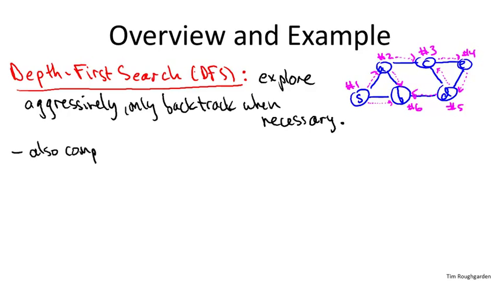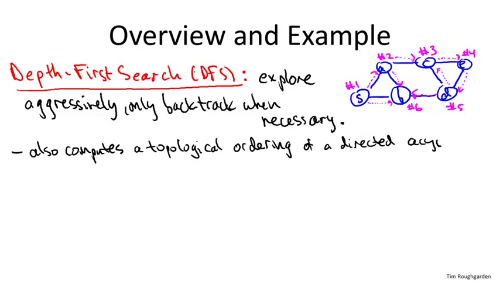And I'm going to focus on applications in directed graphs. So there's going to be a simple one that we discuss in this video, and then there's going to be a more complicated one that has a separate video devoted to it. So in this video, we're going to be discussing computing topological orderings of directed acyclic graphs, that is, directed graphs that have no directed cycle. The more complicated application is computing strongly connected components in directed graphs.